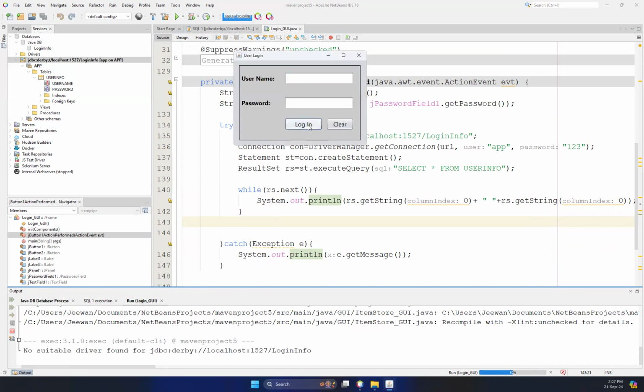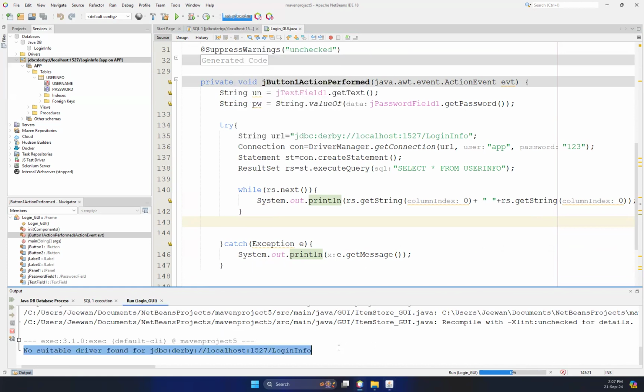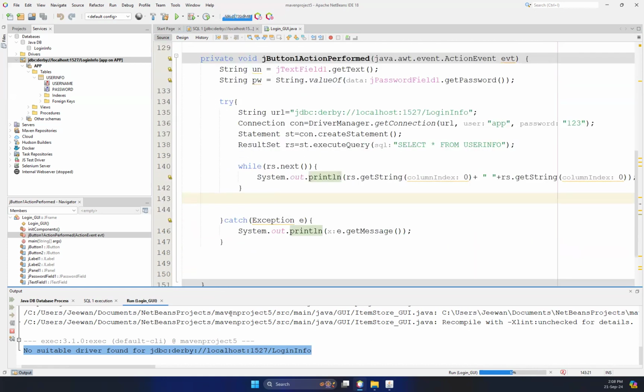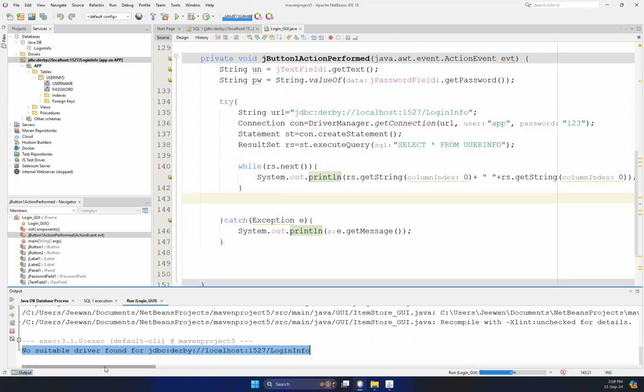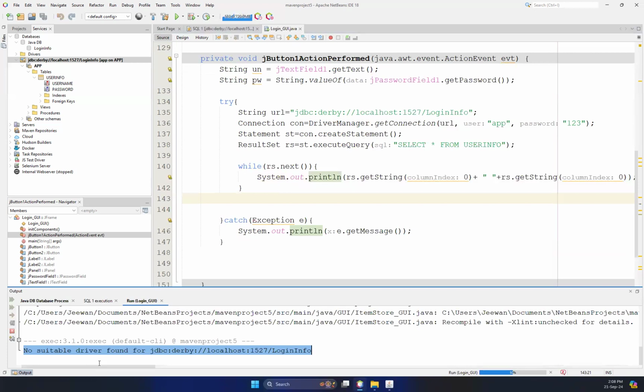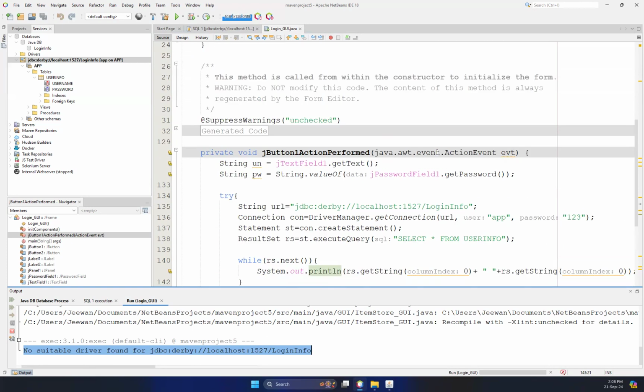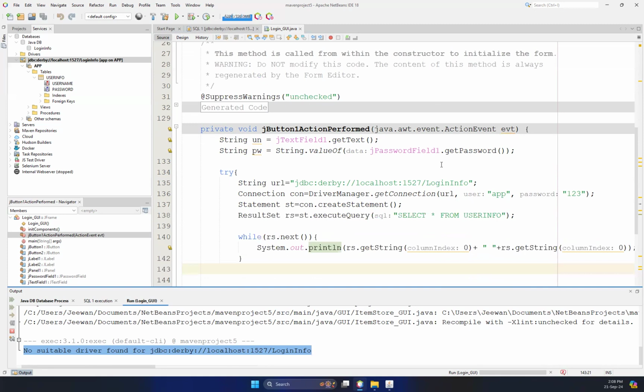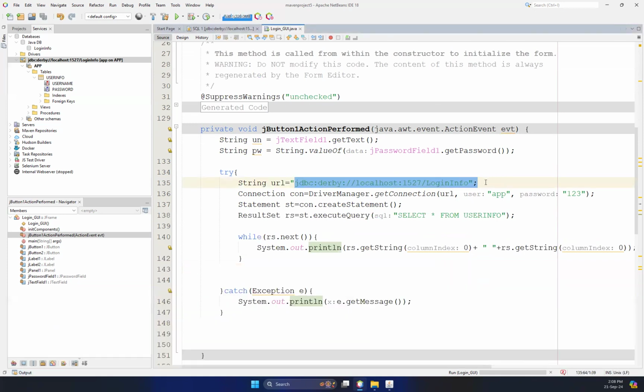Now it has given us an error because we have an exception handler, and the handler said there is no driver found for JDBC Derby 1527. For this database URL, for this address, there is no driver found. That's what the error gave us.